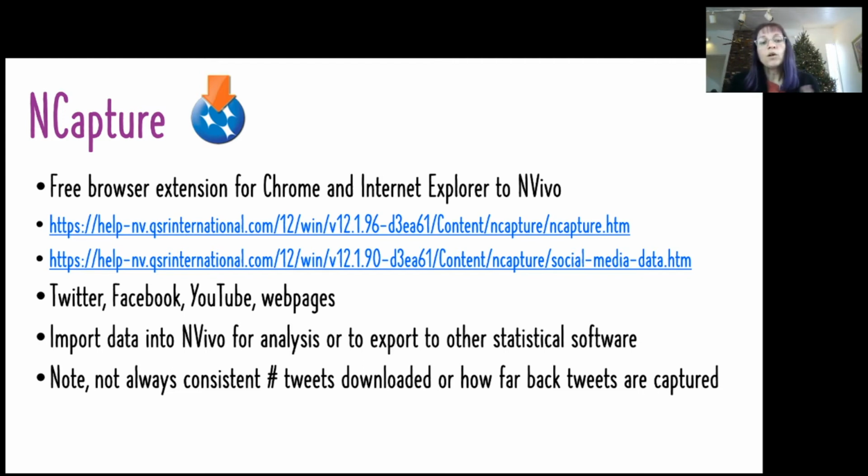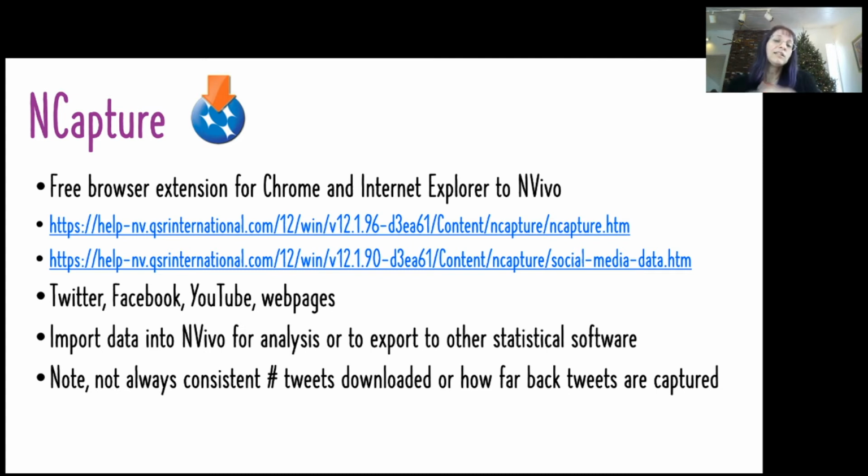One note here is that NCapture is not always consistent with the number of tweets it downloads or how far back tweets are captured. Sometimes that depends on changes to the Twitter API, and sometimes there's just a little inconsistency. So thinking about what tool you want to use to capture, and tying it back to your research question, what Twitter data you need and for what purpose, just know that you don't always get a consistent number of tweets downloaded. So this is really great if you're looking for a sampling of tweets about a topic.